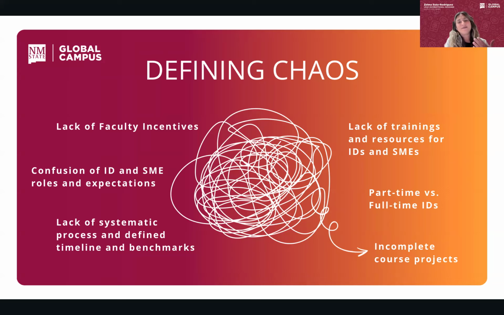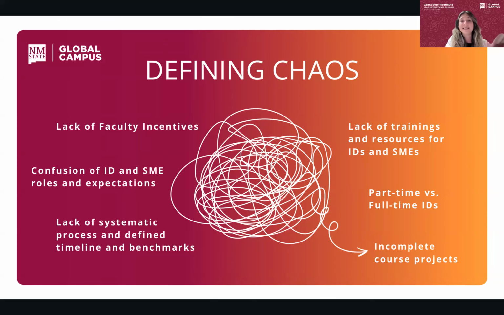There was a lack of training for SMEs and IDs on overall best practices for collaborative course design, instructional tools, and maybe project management strategies. We all had our master's degree in learning design and technology, but training about the process specific to us was missing.